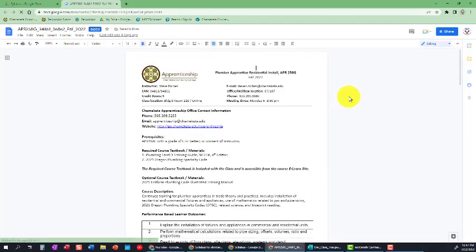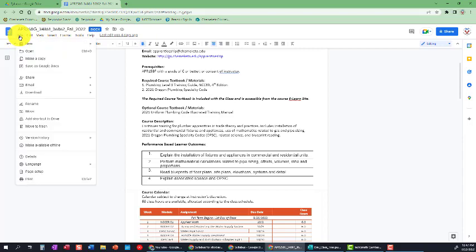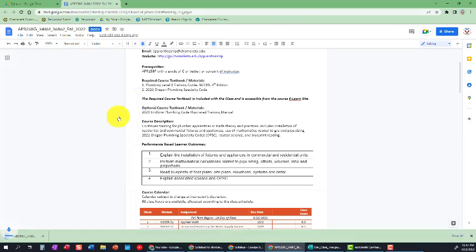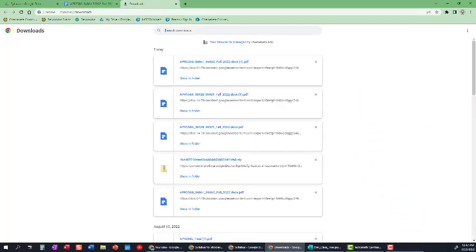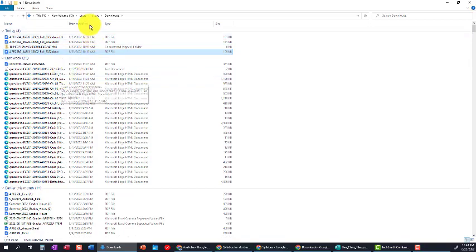It loads up as a Google Docs, and so now we need to turn this into a PDF. In order to do that, you go to File, and then Download, and then you need to choose which format, and then you would choose a PDF document format. And then once that is downloaded, you can go to your Downloads page somehow or another, and then you go Show in Folder, and you can see then the PDF version of that file.